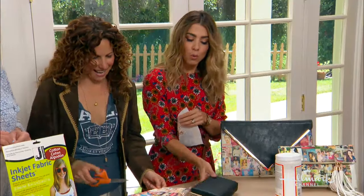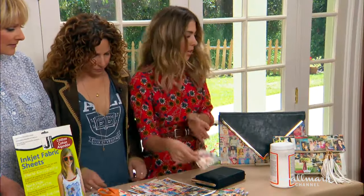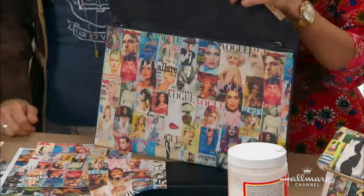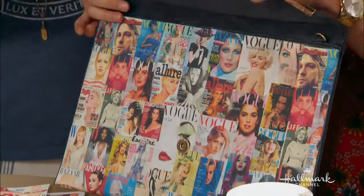The only thing you're gonna need to do is print this, as many sheets as you want. Maybe give yourself a couple extra. On the one that I made here, I couldn't get a piece of paper that was large enough, so there are some duplicates. I blew it up, and then I had to piecemeal it so that it's the exact right size. So maybe print a couple extra.